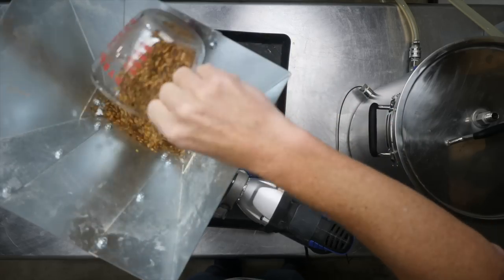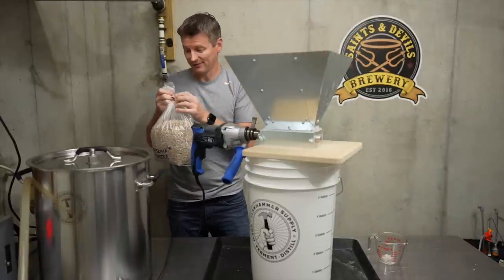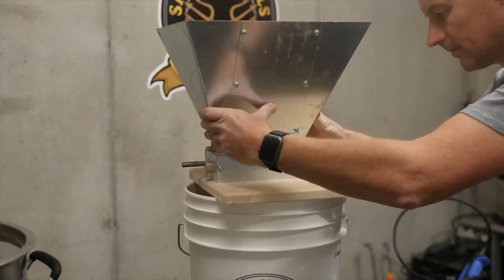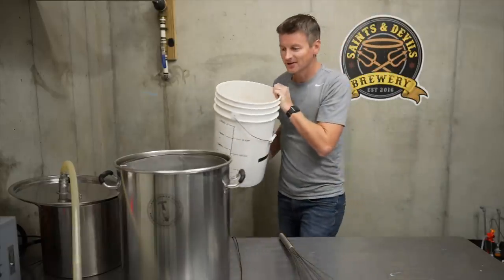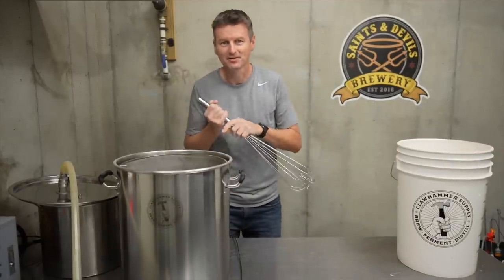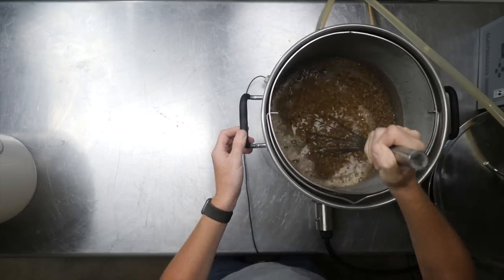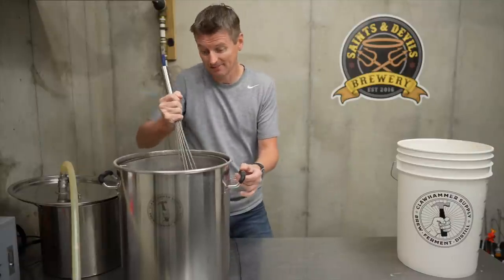Overall, despite the fact this is a little bit of an unusual recipe, I think this holds some promise. Here's the special ingredient. I may as well run the rest of the grains through this as well — they've already been milled, but this will get a slightly finer crush. With the grains in, smells like breakfast. Going to be mashing here at 152 Fahrenheit, 67 Celsius, for about 60 minutes.